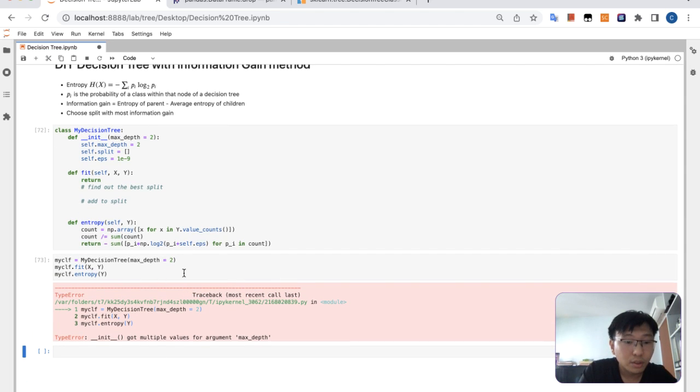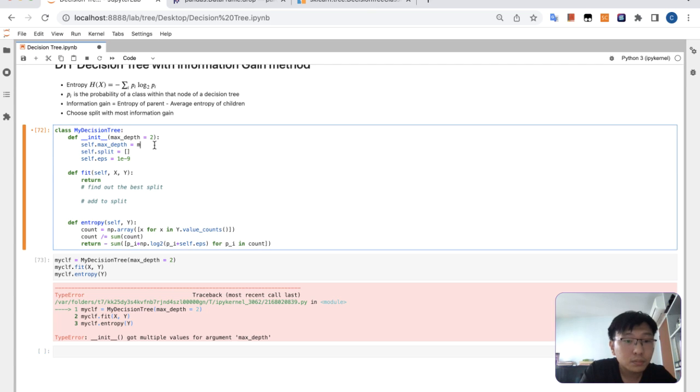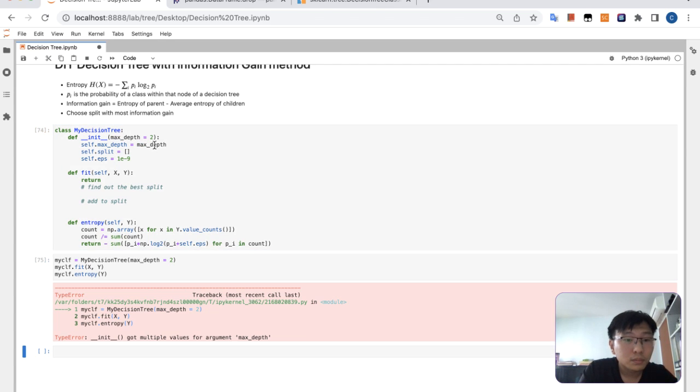Okay, got multiple inputs for max step. So this one we want to make this max step. My DecisionTree max step equals 2. So what does this mean? Init got multiple values for argument max step.